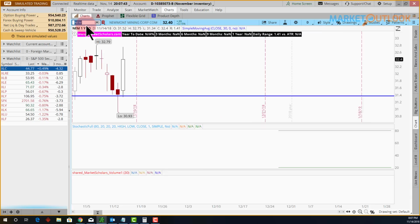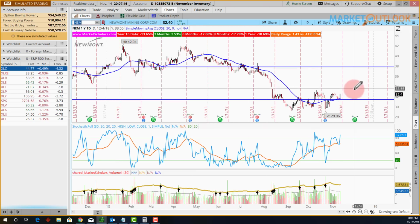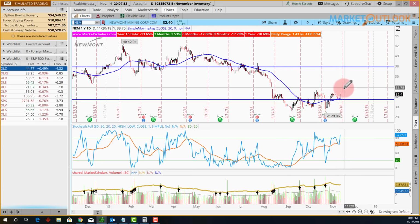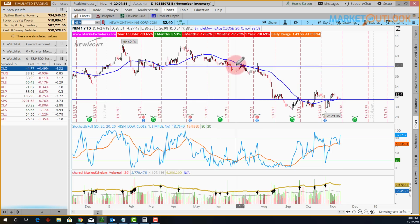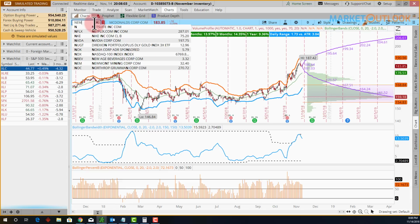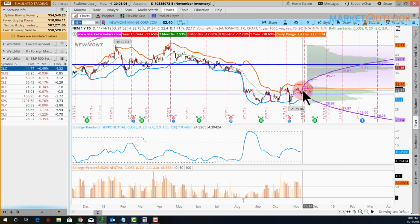So one stock that had a good bounce today despite the weakness in the market is Newmont. Newmont had a really rough earnings report, but it didn't get to new lows, and we've since bounced off of it and are trying to break up and potentially break out back up into this range, in the 38 range. You can see the stochastics getting into higher levels. If you look at the Bollinger Bands for Newmont, up in the upper half, you can see you have strong volume in this area. A breakout through here would get you up to this 37. So this would be a good strong move if we were to break out in that zone.